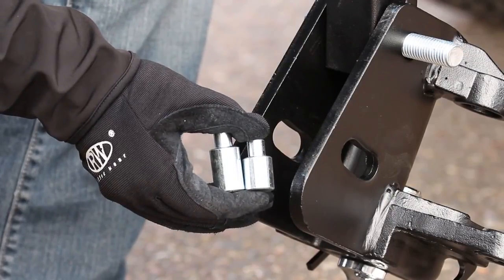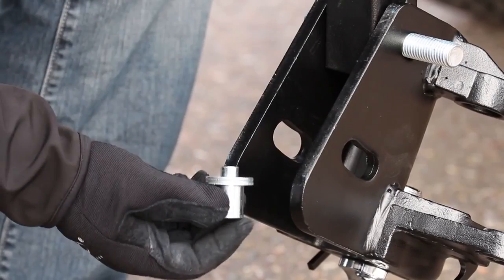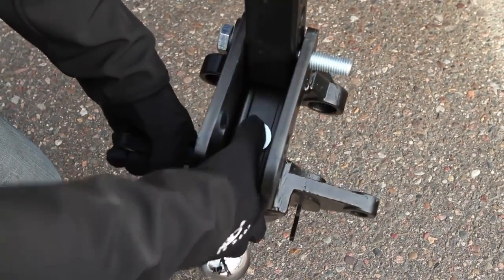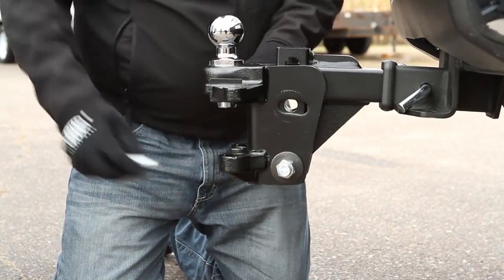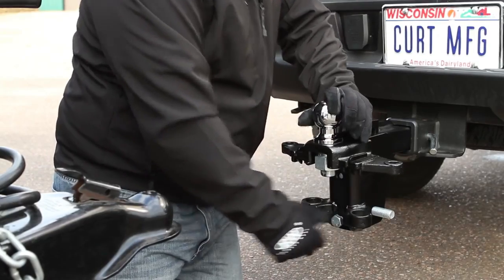Place the 2 flat washers over the short adjustment rod and install the head onto the shank at the previously determined height, starting with inserting the 5-inch hex bolt and conical tooth washer through the lower hole. With the adjustment rod in place, rotate the head unit tight against the shank. The ball should be vertical or slightly tilted back. Add or remove washers as necessary.